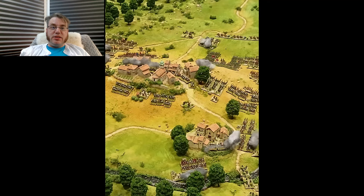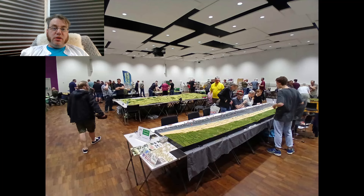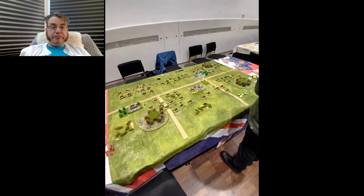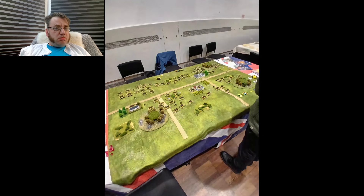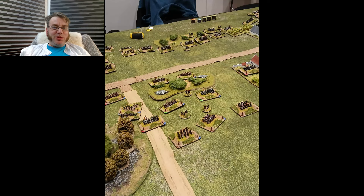Just look at how nice these tables are. It gives you a sense of the scale of the Omaha Beach one behind, which you could see a bit closer, and the World War One game I mentioned earlier. You can see you've got a school hall with tables all around it plus some traders — so it's got a fairly traditional wargaming show vibe as well. I can't remember what this battle was, although it looked good enough for me to take a close-up view, that's for sure.